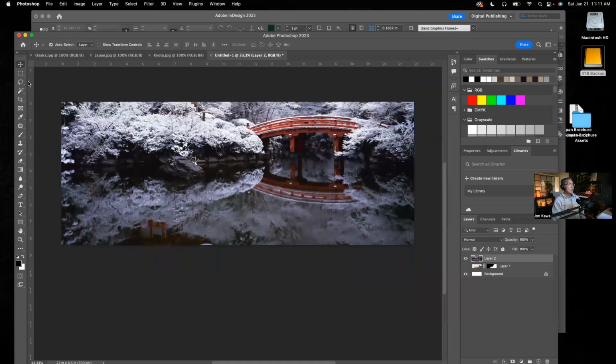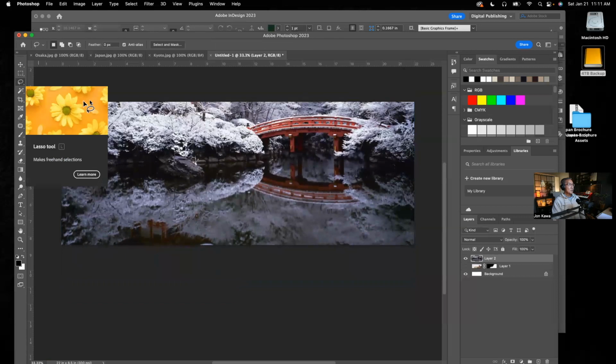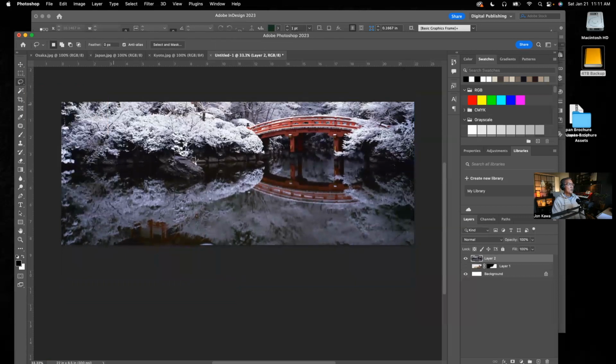And I'm going to get my lasso tool again. I'm going to start about right here, and I'm going to draw kind of down to the corner like that. I'm going to start about here, and just kind of drag this down here, come right below this rock here, come down to here, then come up and come all the way over and make that connection.